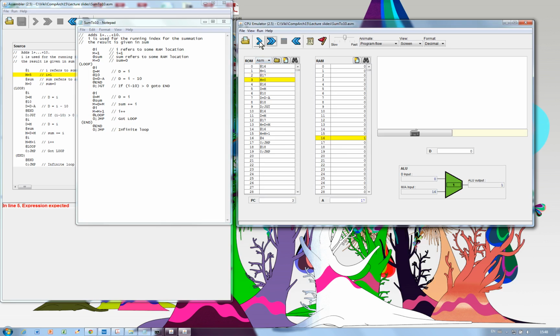Then we load 0 to M, and start to add the content of register 16 to the content of register 17.